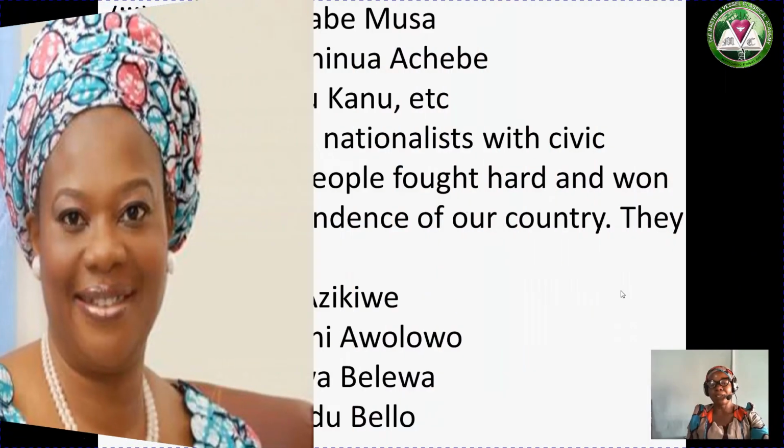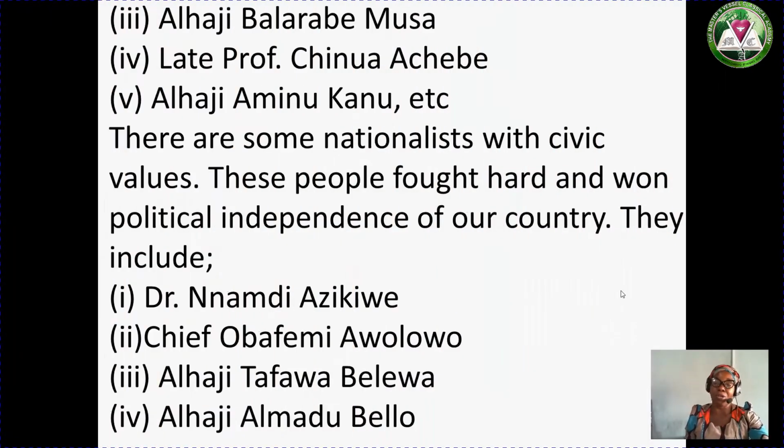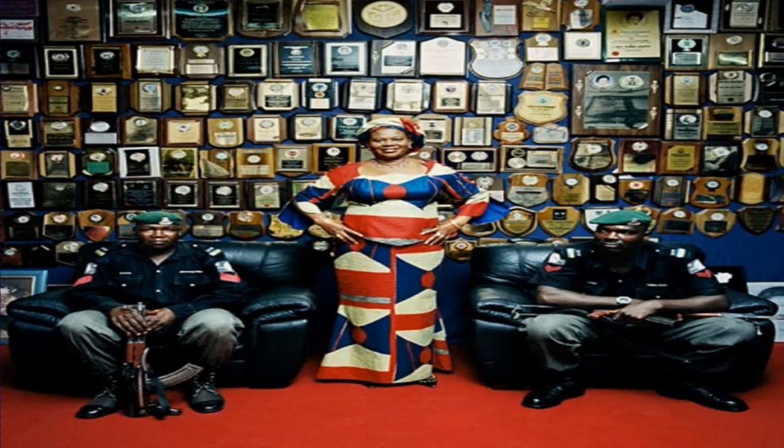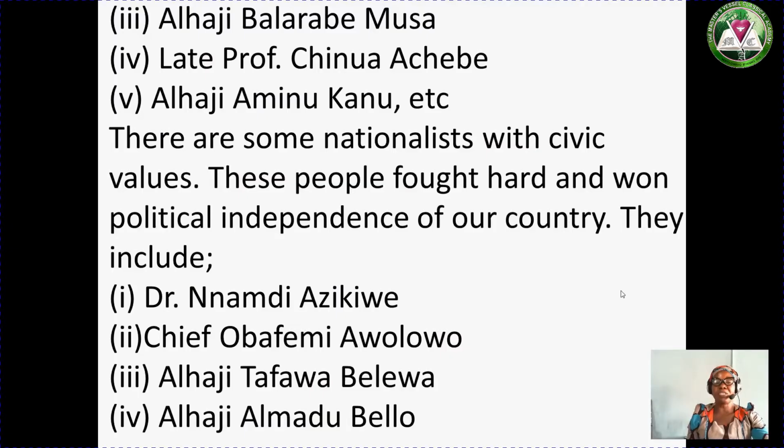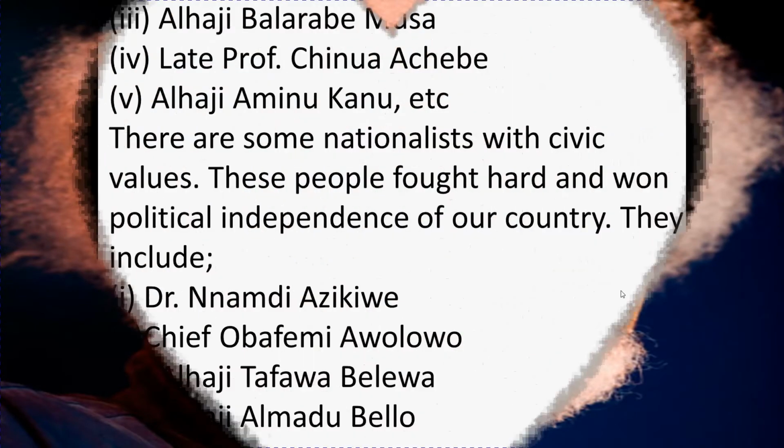This is a woman. Remember what we used to say, as the saying goes, that whatever a man can do, a woman can do, or even better. This is a woman, late Professor Dora Akunyene. This woman has the highest awards in the whole world, but she's late. Late here means she's dead. She has the highest awards in the whole world because she has these national values. Then number 2 is Professor Wole Soyinka.